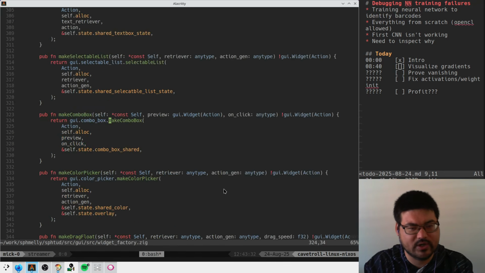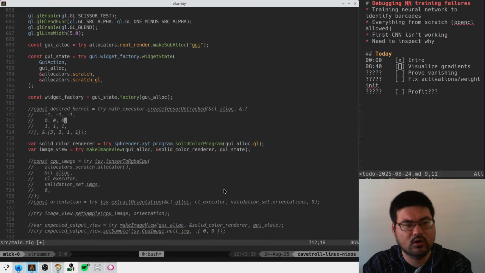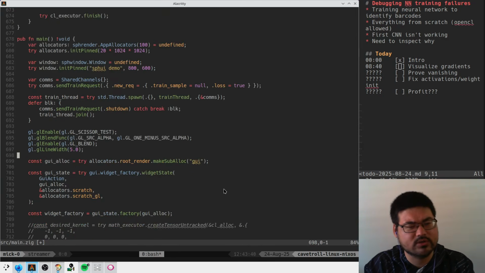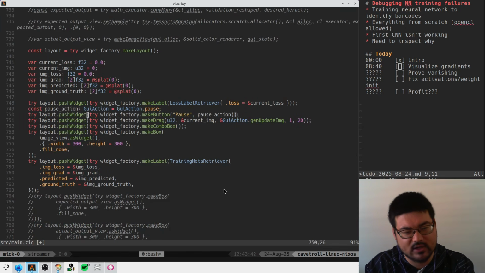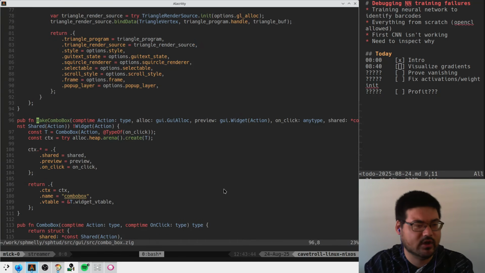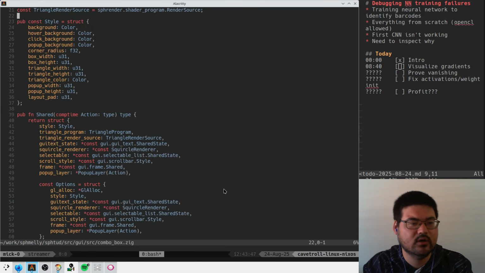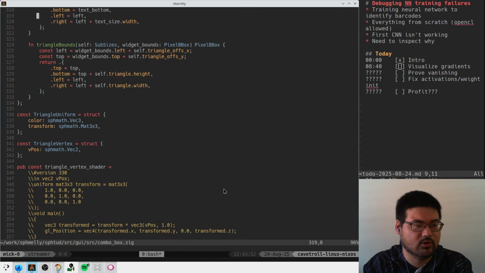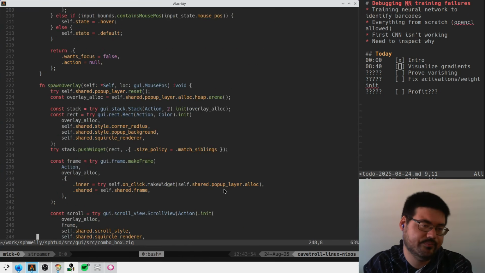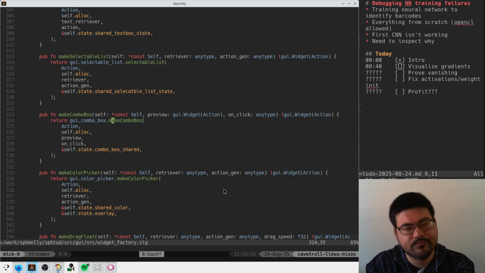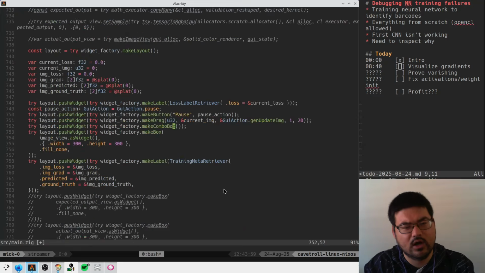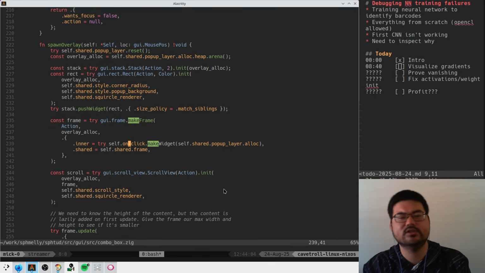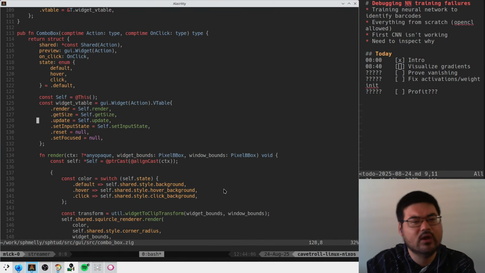So I guess that means we must define that thing, probably? Or there's a chance there's a common one that is used for typical combo boxes. Is there any struct in here that looks like a typical combo box type? No. Okay, that's okay. And when we call make widget, is it tied to some lifetime? Yes, we pass in an allocator to this thing. Okay, cool. I think I understand.